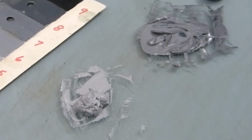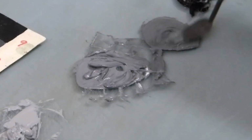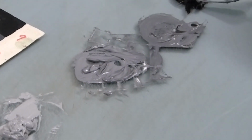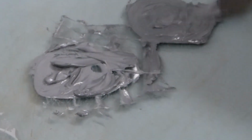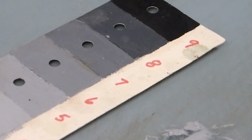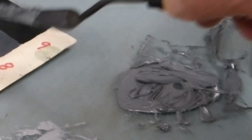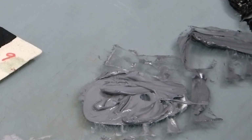Need to darken this one a little bit for number 8. And again, we want this value halfway between the black and number 7, the number 9 and 7. So keep going darker here. Get that where I want it. That's pretty close. We'll go with that.